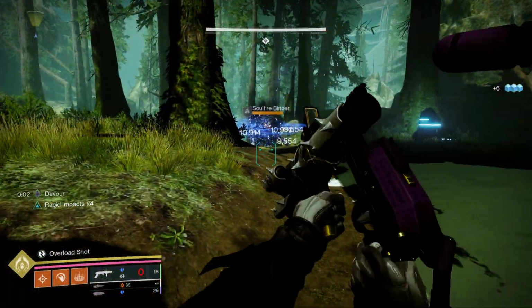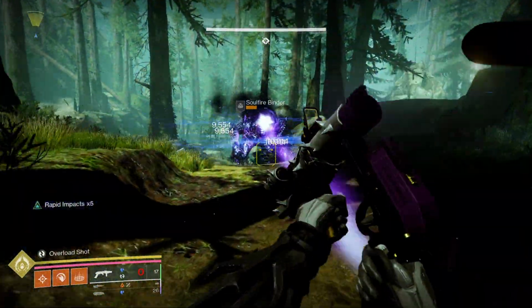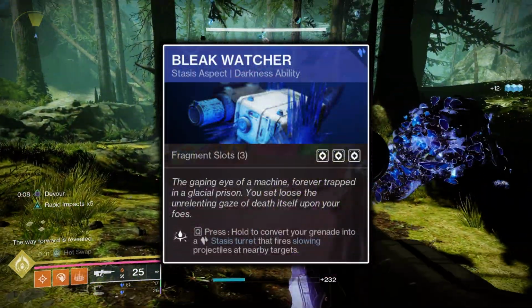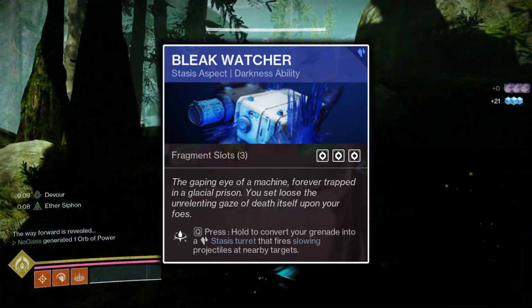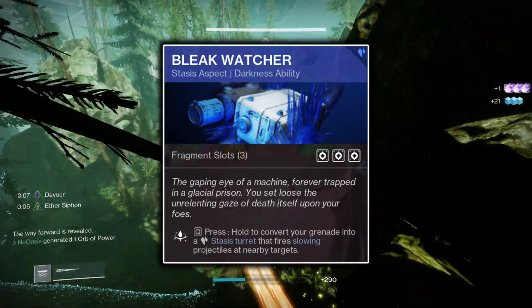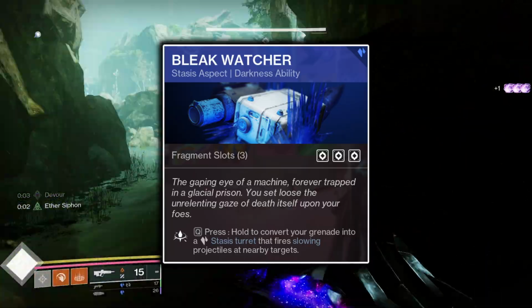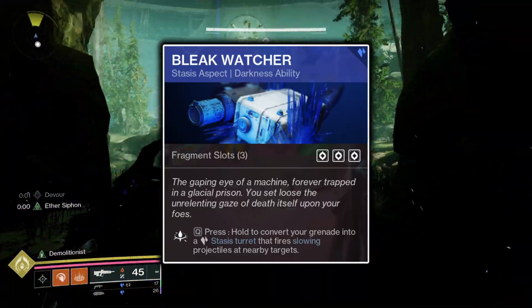Speaking of Bleakwatcher, it's the first aspect to run for this build. Bleakwatcher will allow you to hold your grenade input for 1.3 seconds to convert your chosen grenade into a Bleakwatcher turret. The turret itself will last 25 seconds, and during this time will shoot a burst of 5 projectiles over a duration of 0.7 seconds every 2 seconds.